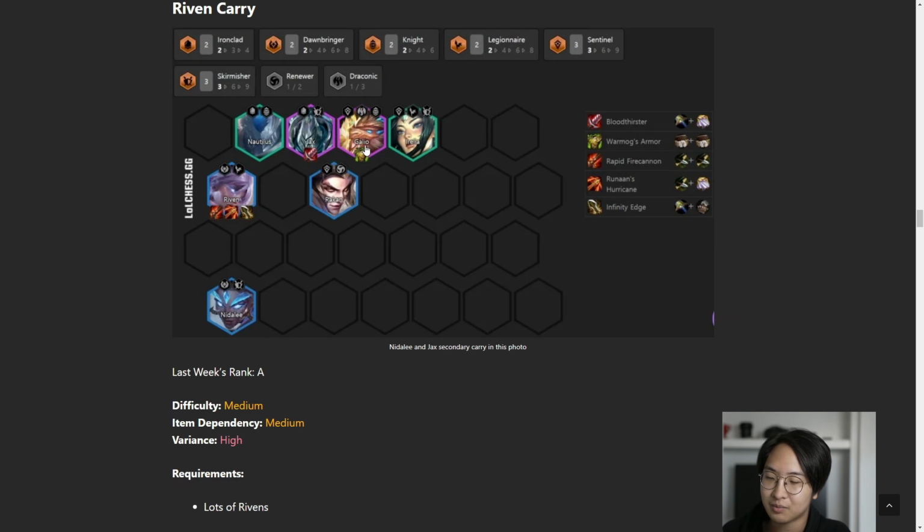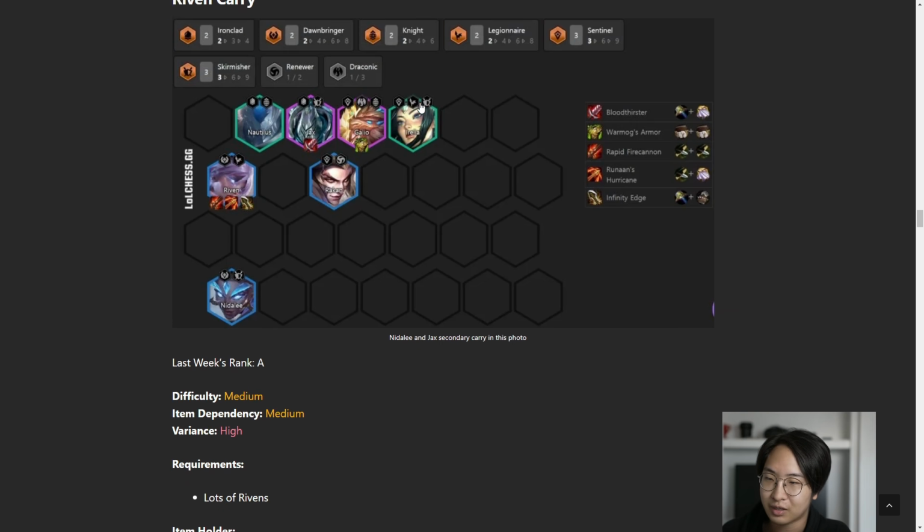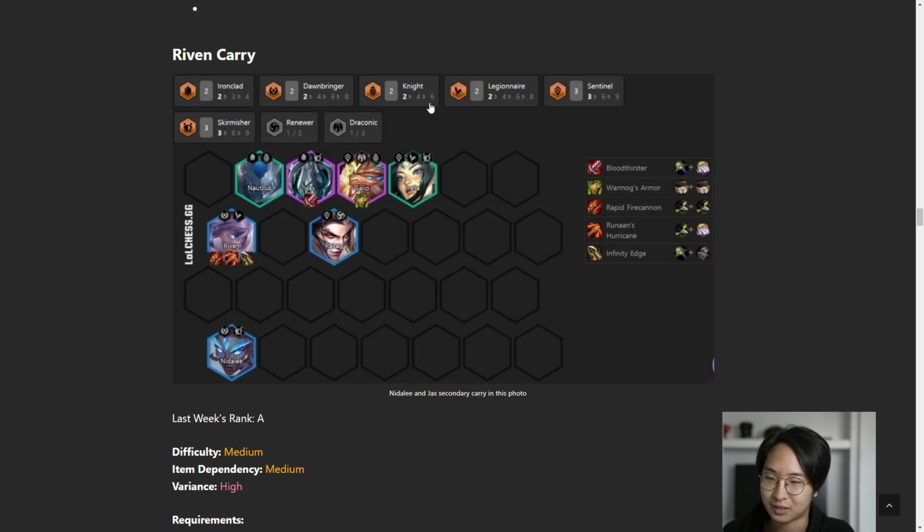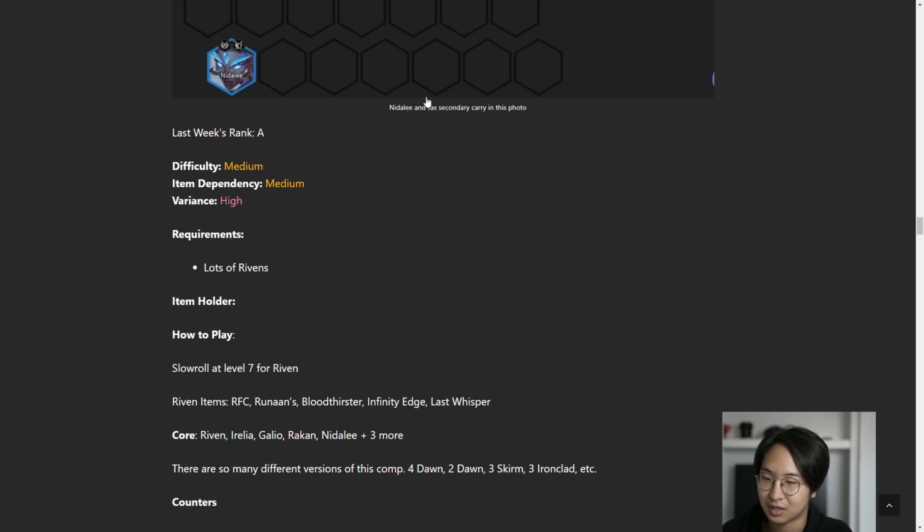people. Galio is going to be our main tank, and Aurelia is really nice to put on the edge because she gets a damage reduction. So I actually like putting Aurelia on the sides there. That's why you see the positioning done in this way.